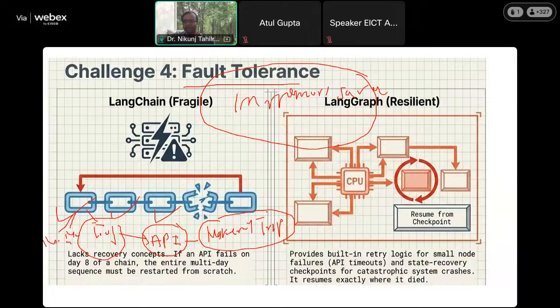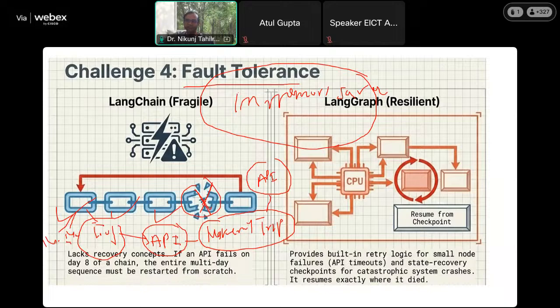Now it may happen that this API goes down or is not working due to maintenance on the server where the application is hosted. In that case, LangChain is not able to tolerate that downtime because the API is not working.